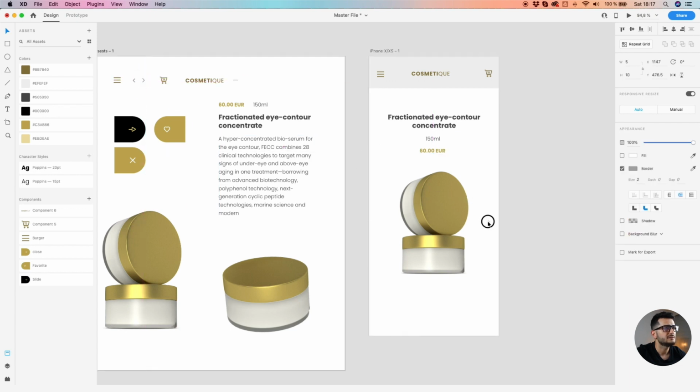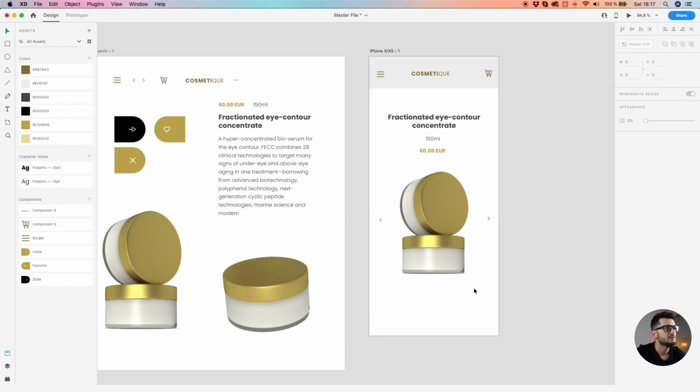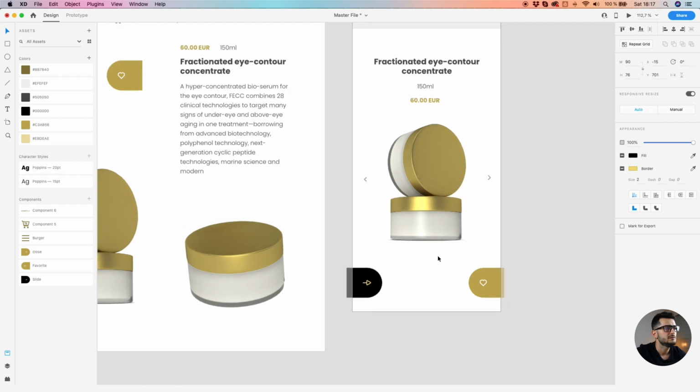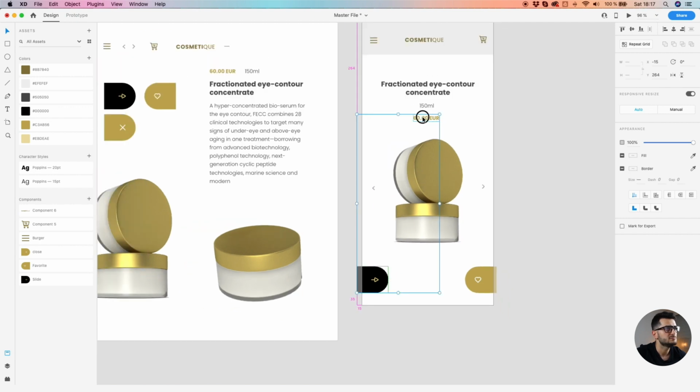Let's add the slider arrows. Let's leave them like so. Let's make a copy for the favorite tab and a copy for the slider. Let's leave them like so.